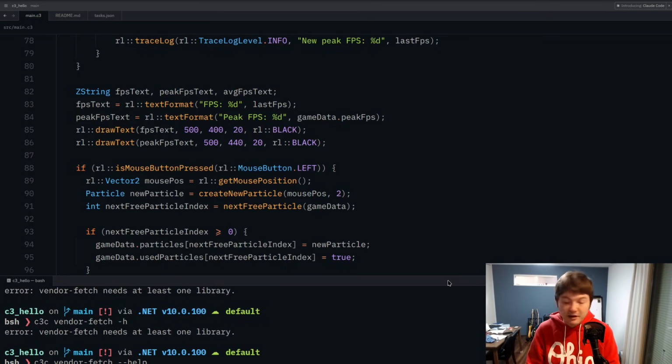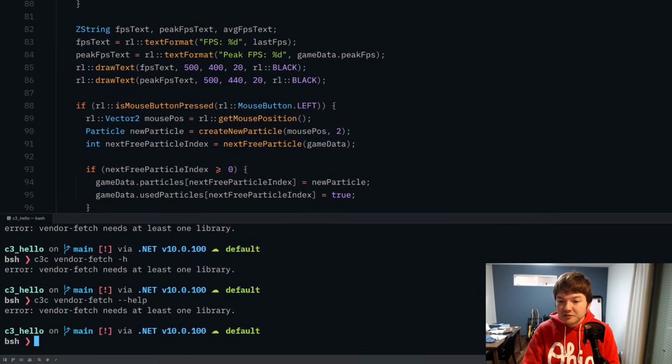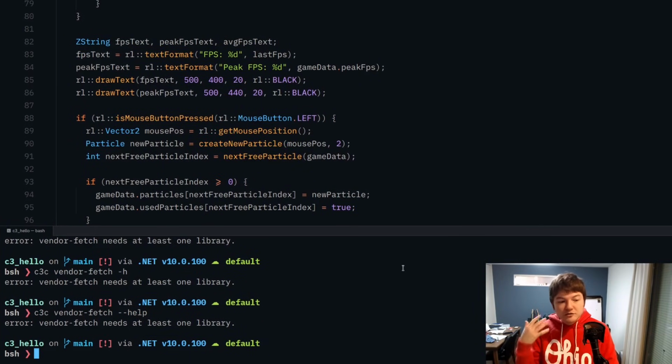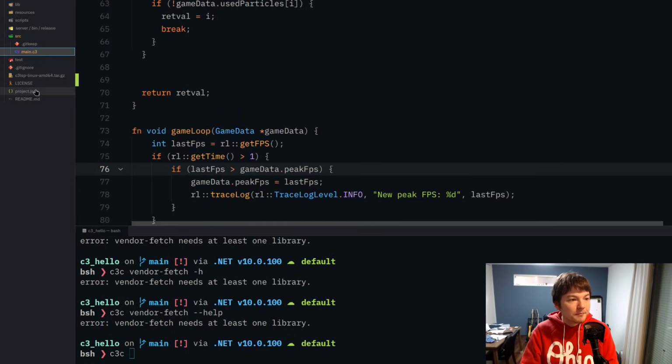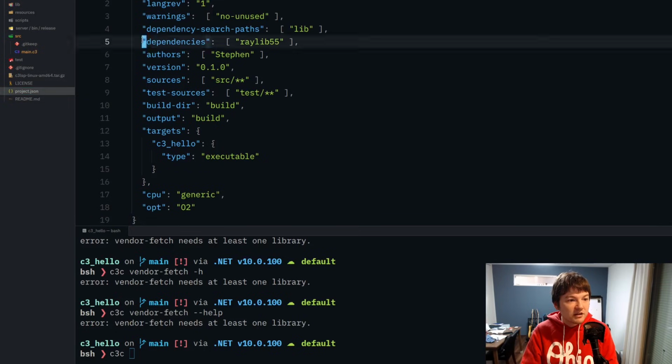Okay, that's the help message. Let me change the thing here a little bit. If you want to get something such as Raylib, which I have in this project, you can see that I have it in here.